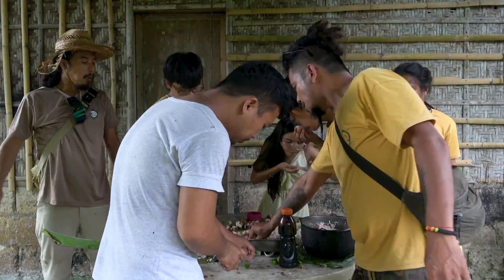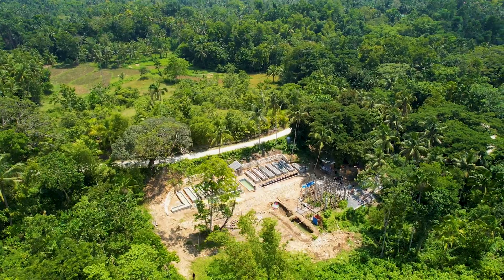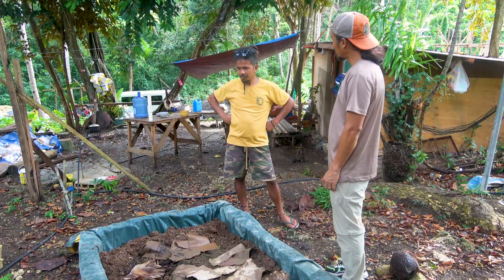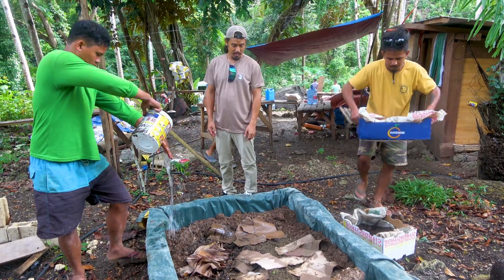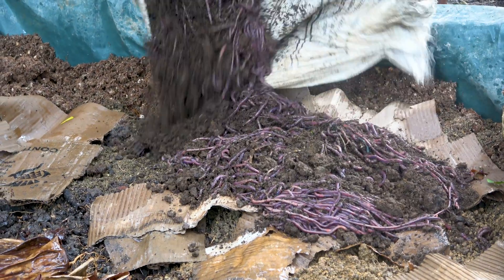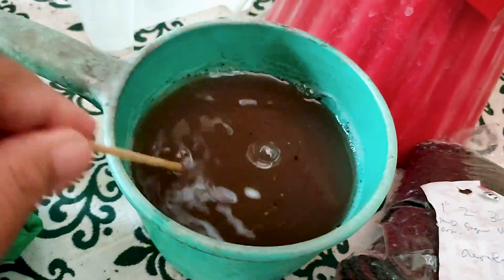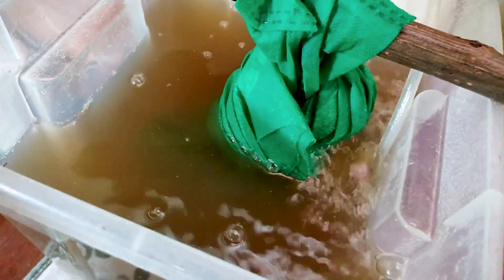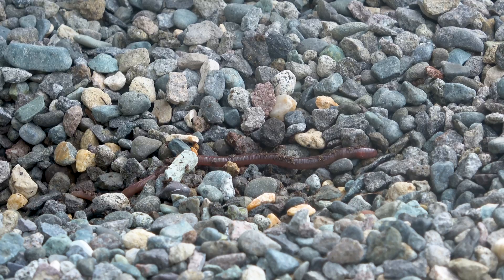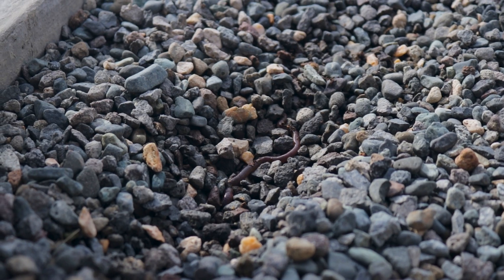It's good to be back here, surrounded by good friends, good sights, and good food. Back at Isla Eden, our aquaponic farm, we've taken a significant step. We've set up our own vermicasting bed here, and there's a fantastic reason behind it. These little helpers are going to work their magic and create some very good vermi tea, which is a natural and organic fertilizer perfect for the aquaponic farm system and the plants that we grow in it. It's all about sustainability and creating a closed-loop system right here on Isla Eden.